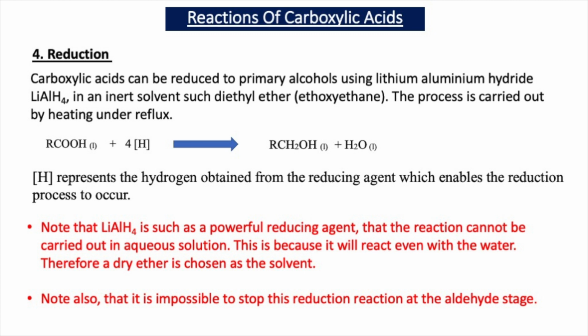Now you may remember that when you form a carboxylic acid, you can do this by oxidizing a primary alcohol. And if you partially oxidize it, you get another product called an aldehyde. So you might think that you can reduce a carboxylic acid to form an aldehyde. However, this doesn't work. If you reduce a carboxylic acid, it goes straight to the primary alcohol and doesn't stop at the aldehyde stage.